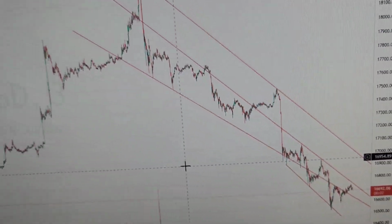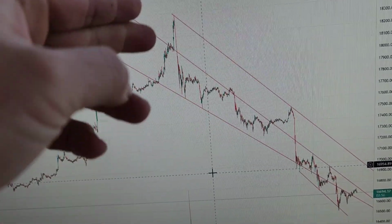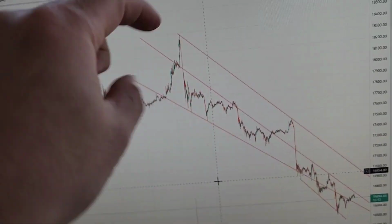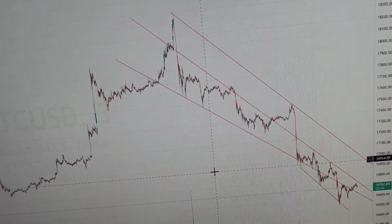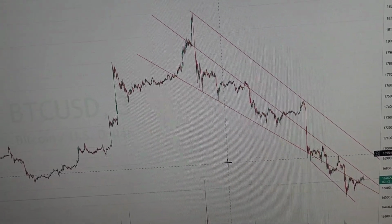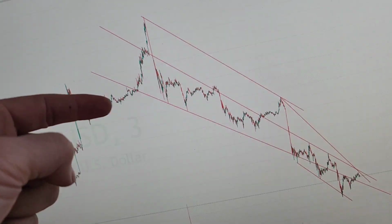If you look here, we're trying to create a channel here. To the lazy eye, it looks like a channel, but it's not, because we've got a point there, we've got a point there on this line, and we're just not touching this top red line again. So we don't have a channel. If anything, we have a downward slope. If you connect all the most outward lines, I guess I'll do it for you. What you have is accelerating downward action here too.